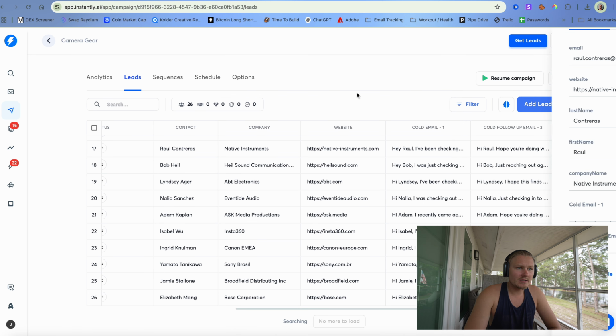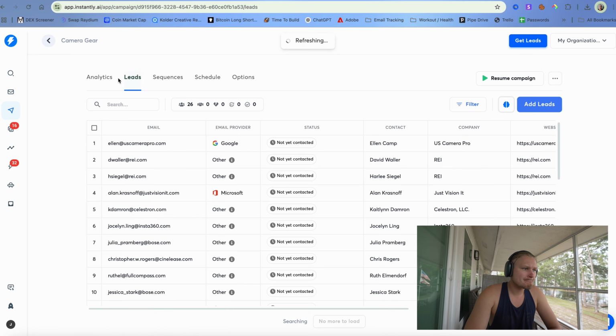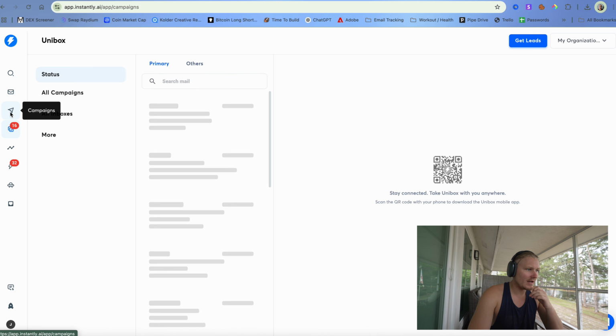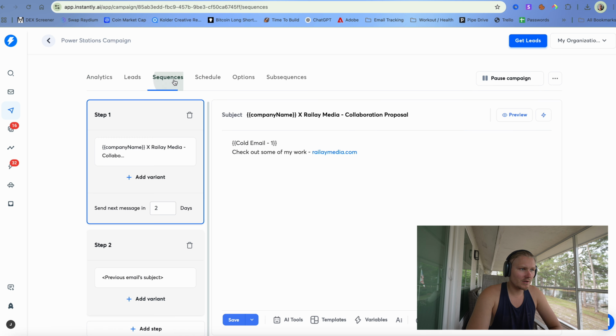Let's go back to Instantly. And then let's go look at the sequences. So sequence 1, okay. What I like to do is I like to say collaboration. And what we can actually do is we can go to a previous campaign, because I already have this set up. So let's, for example, we had this power station one. We go to the sequence.